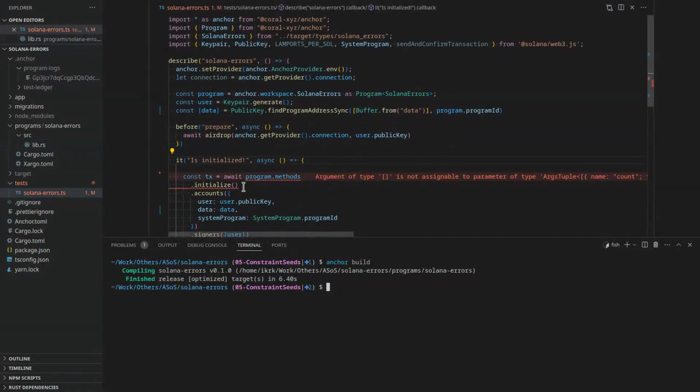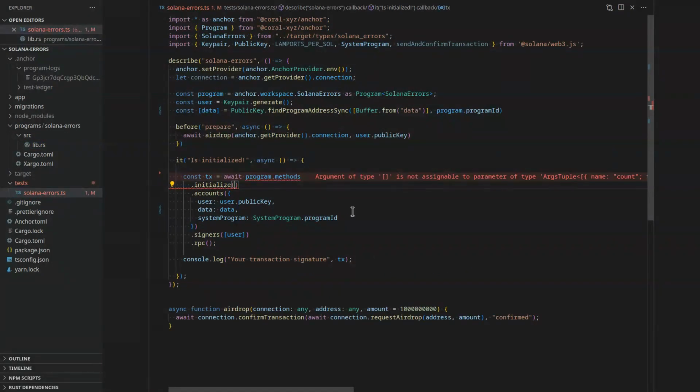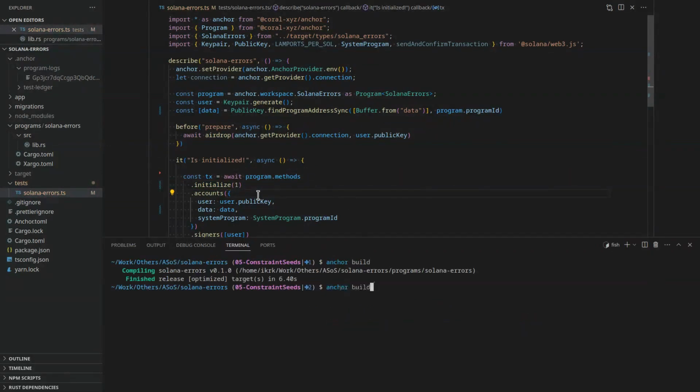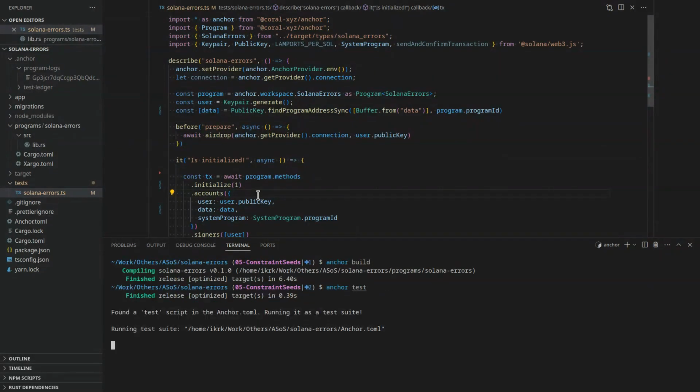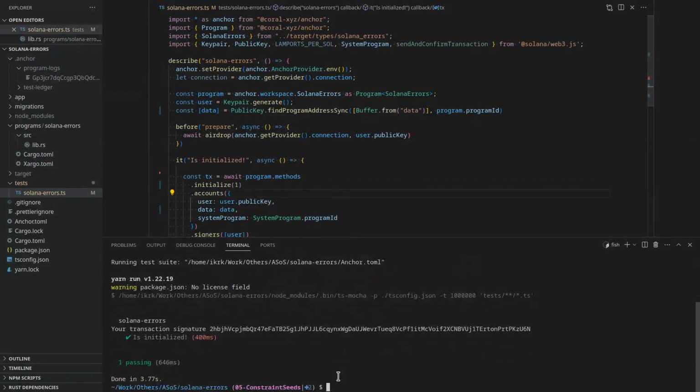Yeah, so our test is already complaining, so we just have to pass a parameter here. So for now, let's pass only one and check if the program runs. Yeah, so it works.